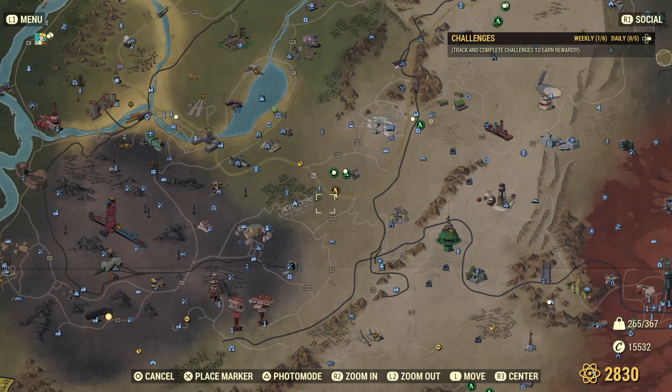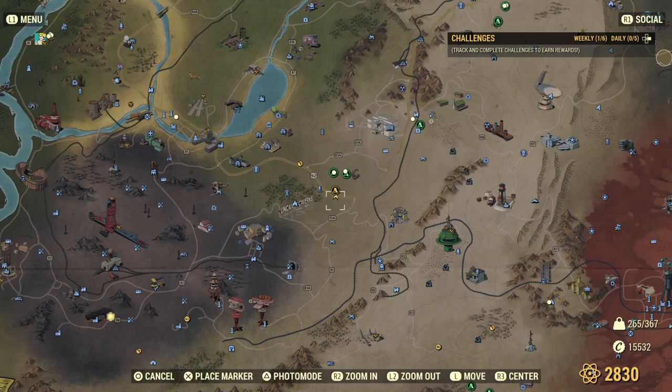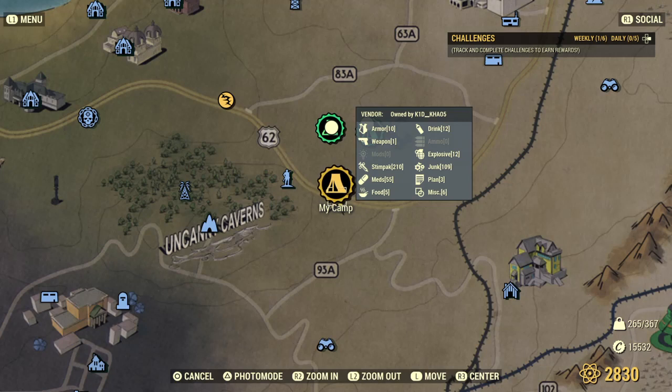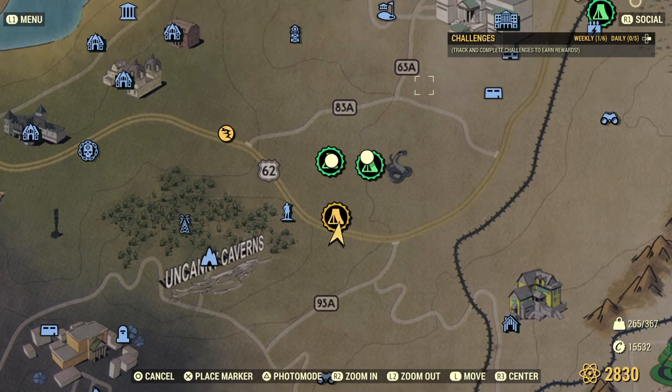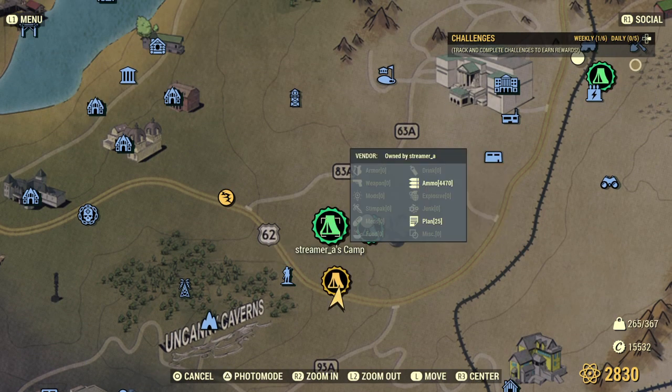Wanted to show you guys my camp. I've been wanting to do this for a while, but I wanted to wait until we had that player vending. Either way, I think it was time to show you guys a tour of my camp. I am located right here on the corner between the Miners Monument and White Springs, which is right up here to the north. I got a couple neighbors over here, it looks like.